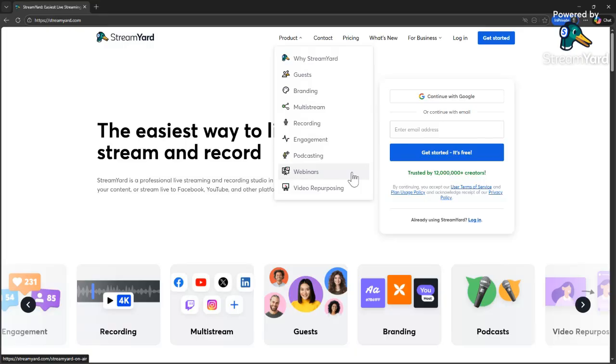I recommend having a moderator just to maintain and keep track of all that stuff. But it's an amazing tool. And then video repurposing. This is a part of the newer feature that they rolled out. It's always been a thing, but now they've integrated where you can use AI and it will create mini clips from your long form content. And it's just incredible. You can do all of this in one place.